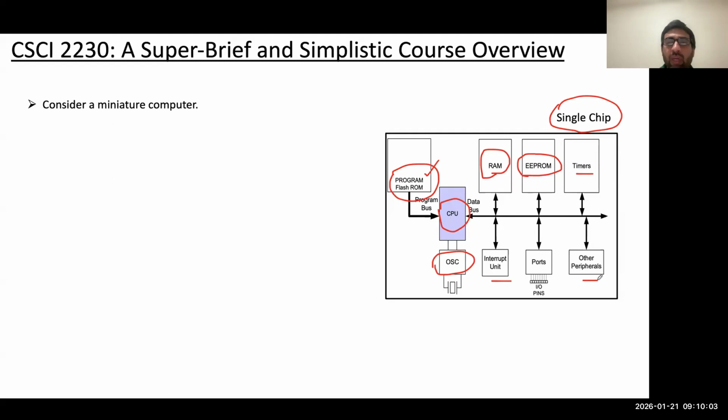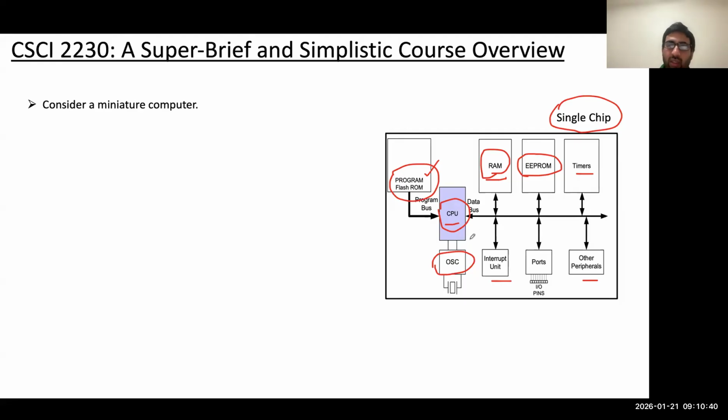So this is different from what you have in your regular computers. By regular, I mean the computers in the form of desktops or laptops. In all those computers, you have these different components on different chips, right? You have a separate chip which holds only the CPU, and then a separate chip which may hold only RAM, or random access memory, and then maybe a separate chip to interact with the outside world, like different kinds of devices.